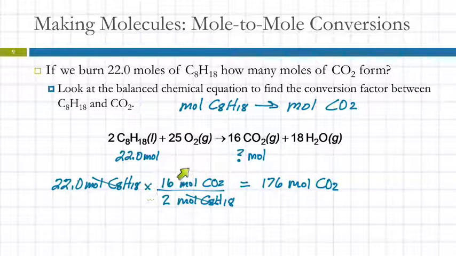Do these numbers have significant figures, or are those exact numbers? They're exact, because this is talking at its root about 2 molecules of this and 16 molecules of that. And so those by definition are counting numbers, right? And so these coefficients, the mole ratios, are exact numbers. 22.0 moles, that's measured, that's not exact. That has 3 significant figures, and so my answer has 3 significant figures.